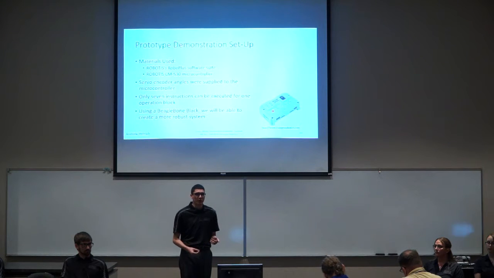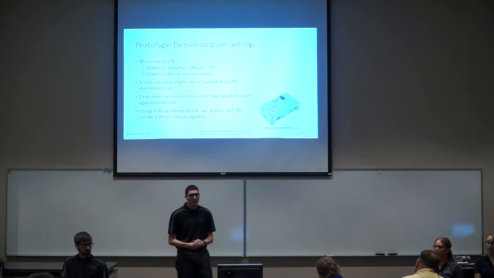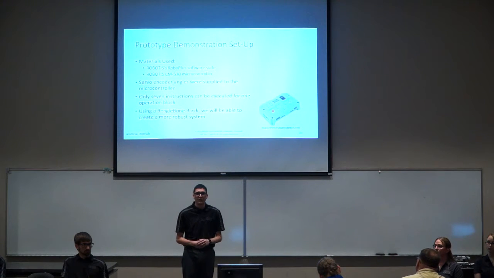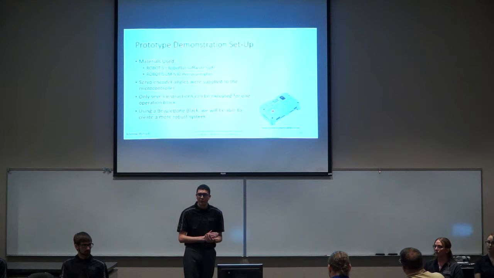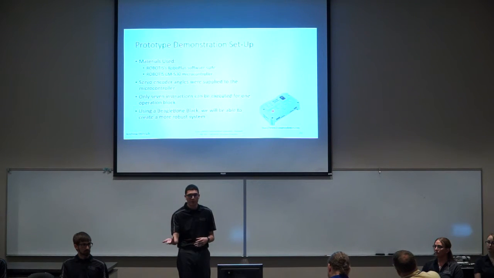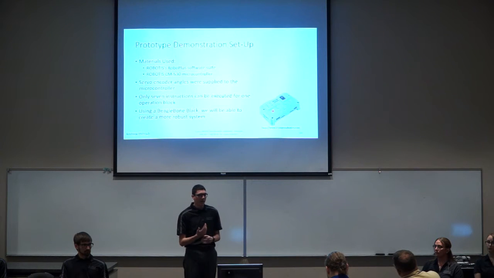And now to preface the prototypes that are to come, we used the RoboPlus software suite and a Robotis CM530 microcontroller. This microcontroller is not robust enough, or does not have the processing speed, capable of calculating the inverse kinematics on the fly. So all of that work was offloaded to Matlab. Matlab was used to get the servo encoder angles, which were then supplied to this microcontroller to produce the prototypes you'll see. And this is very limited.